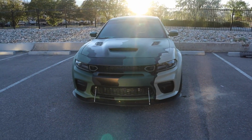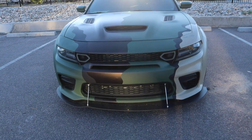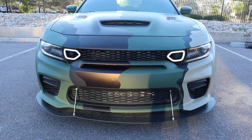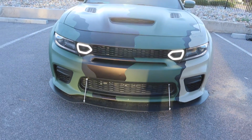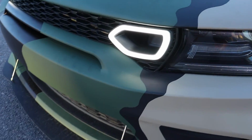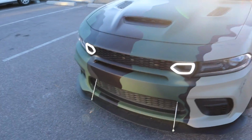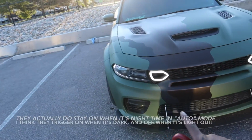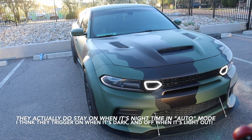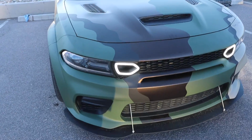All right, C-Fam, so just parked the car back. I'm gonna give y'all a last final view of the car. This right here is how it look on a startup, man. Boom, that's how it look on a light startup. Sheesh. It's crazy, y'all. These lights go hard, bro. The only thing that I don't like is that they don't stay on whenever I'm in the auto mode. I have to manually turn on the lights and then turn them off for the turning signal and all that, man.